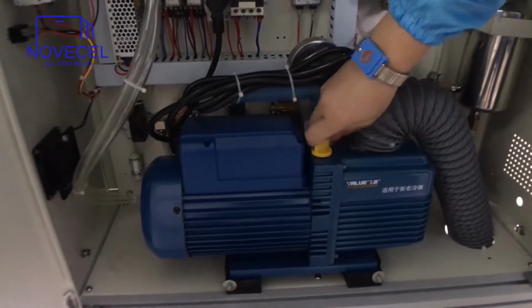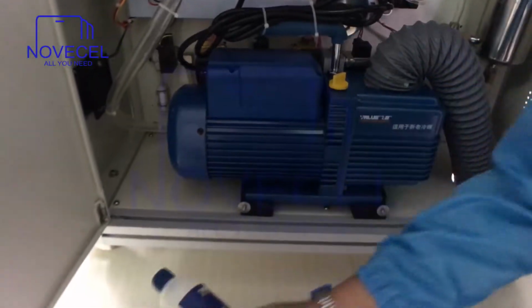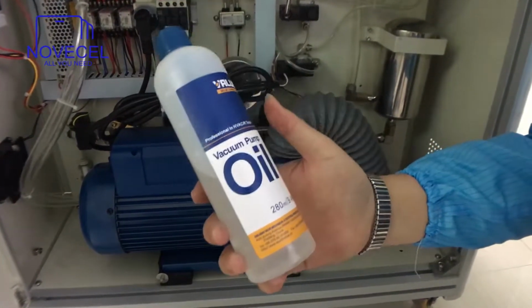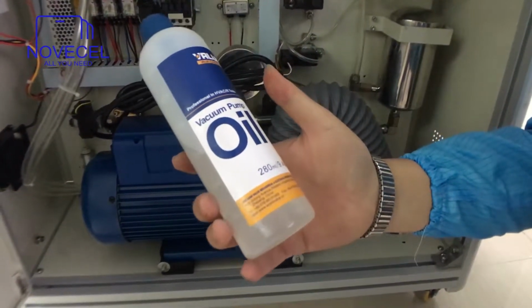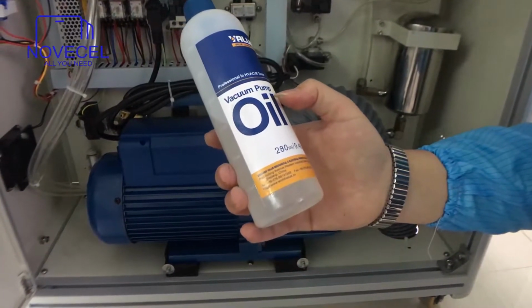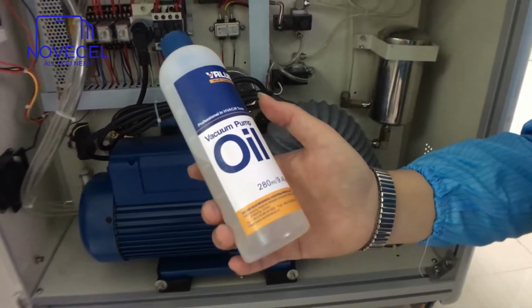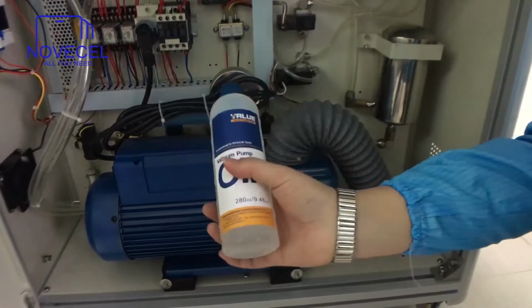So this part is just for the oil, for the vacuum pump oil. Normally we cannot send this one, because for the transportation policy we cannot send the vacuum pump oil with this machine. So you have to buy it in your country. If you cannot find this vacuum pump oil, you can just use the engine oil for your car, because I know in some countries, maybe in your country, cars are very common. So just get that oil for this vacuum pump.